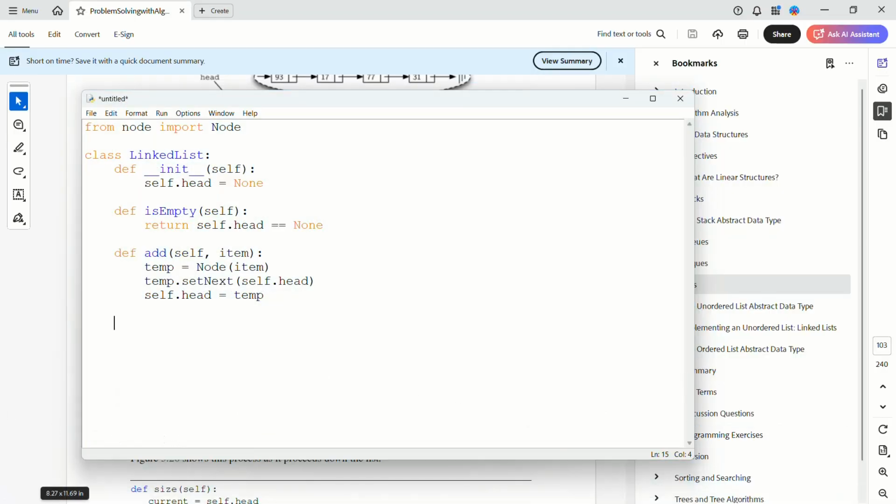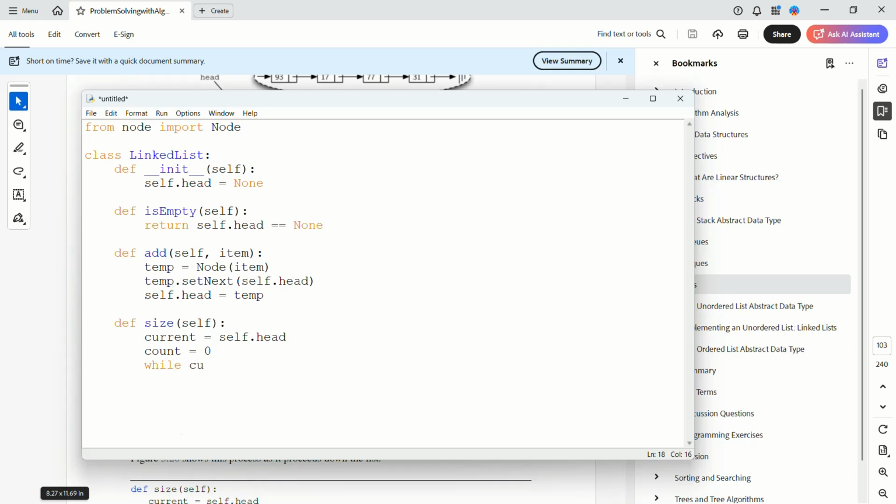Okay, so def size, and just passing in self as a parameter for that. And we're going to set up our current pointer. It's going to be equal to self.head to start with. We're going to set our count equal to 0.